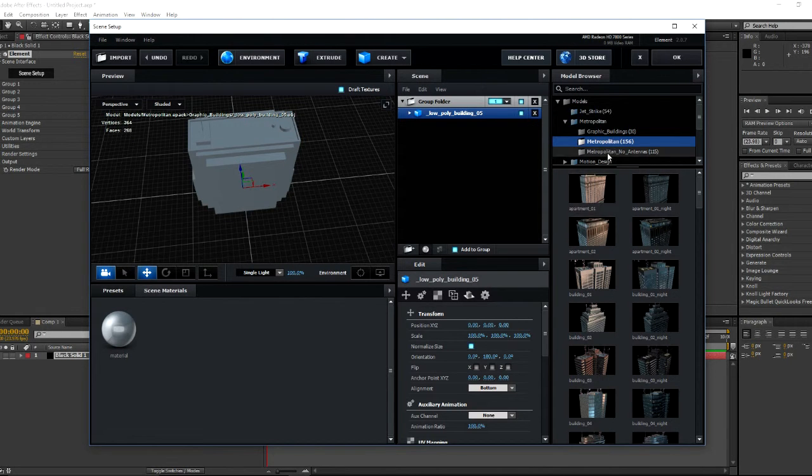So if you have a low GPU and you don't want to use a lot of objects, a lot of polygons, the better option is to use this third folder. But if you're making a very hardcore high quality scene and you want those antennas on the top so it looks more realistic and you want a closer look at the city, I suggest you use this second folder.